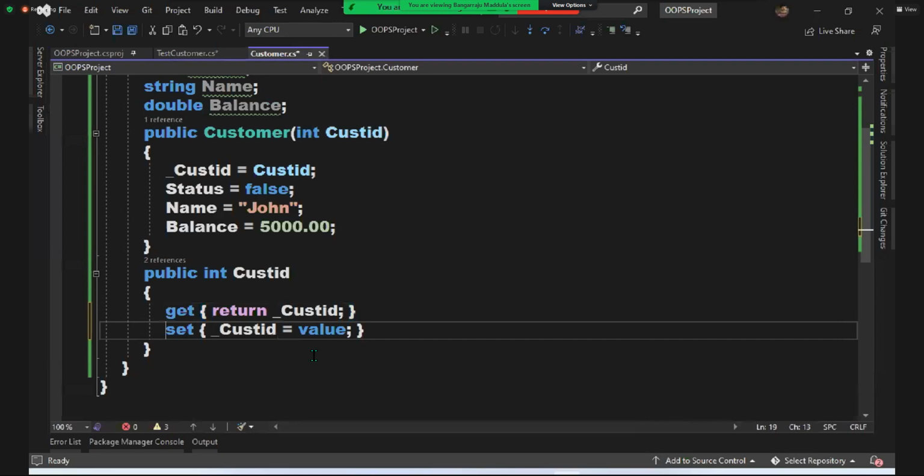What is this status? Do you know this? In your account, in every bank, you have this particular feature, guys. What is that? If an account is not being used for a period of time, it gets inactivated. You know that? You're not using your account for a period of time, your account gets inactivated. That is a policy of the bank. According to the bank policy, if accounts are not being used, they will inactivate the account.